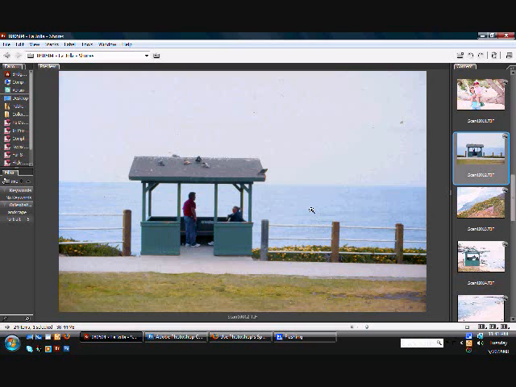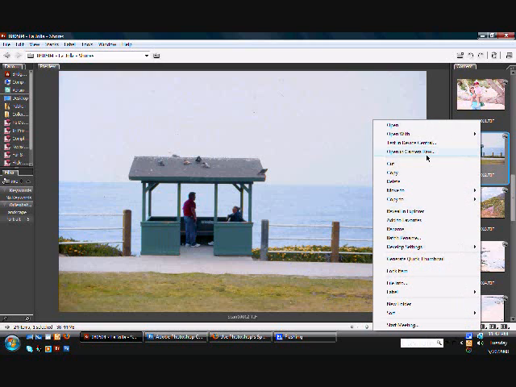I'm just going to pull into Bridge here. I've got a photo that I'm ready to remove some spots and dust from. This is a film scan, and it for some reason has a lot of dust and crud on it. I guess I didn't do a very good job clearing it off. I treat my film scans just like raw files for digital, so they go through the same process. I process them through Camera Raw, and I don't modify them at all, so everything I do to this file is going to be non-destructive.